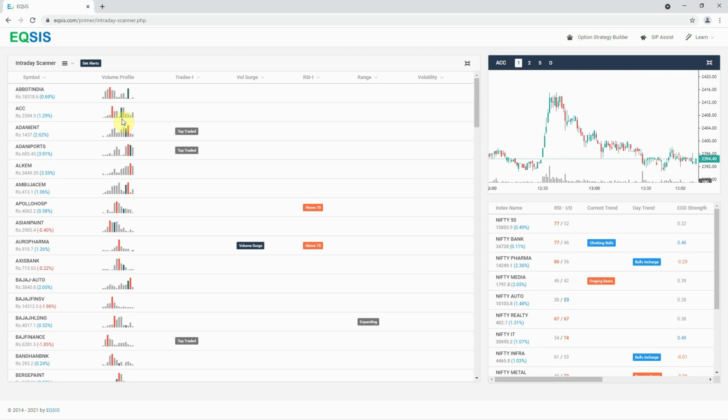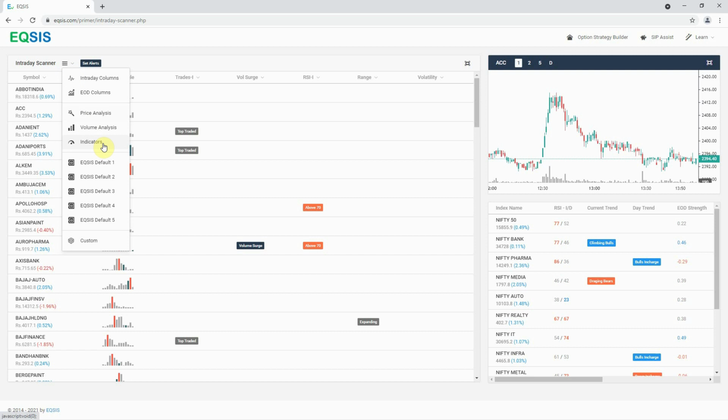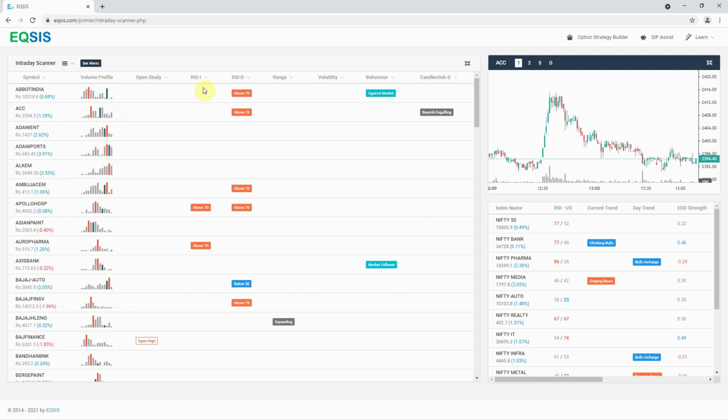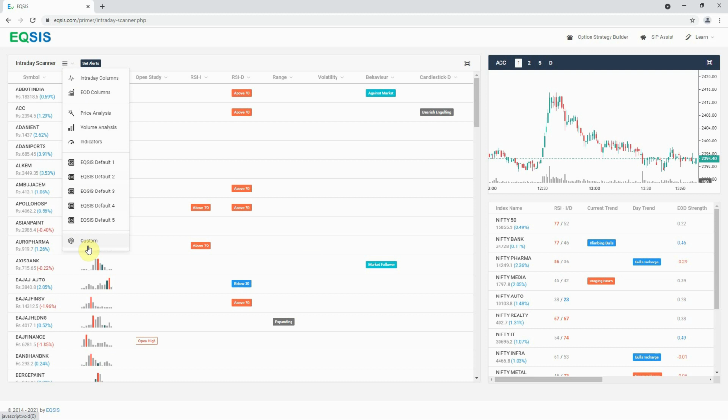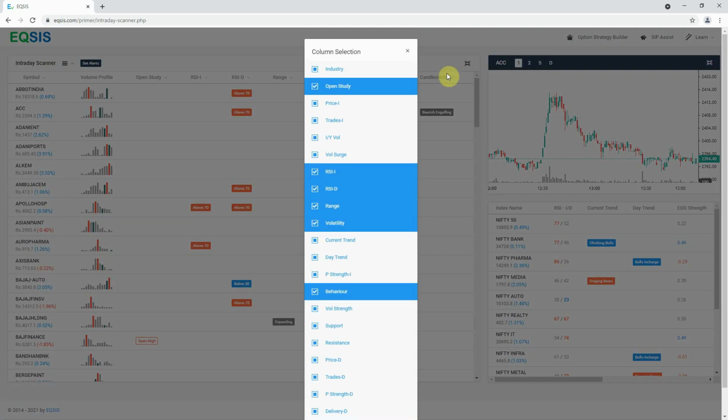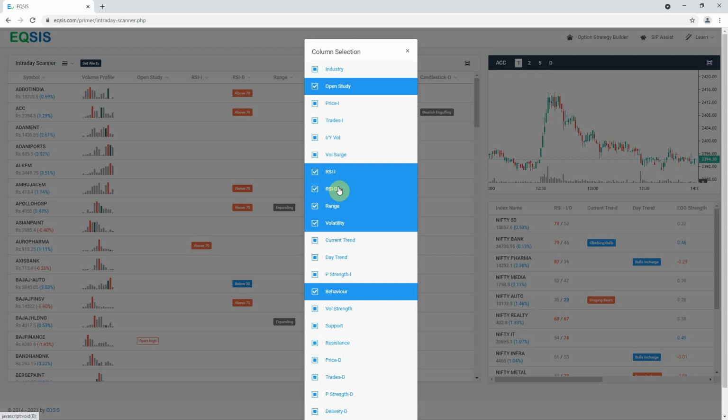The idea behind this trading system is, let's say I'm taking RSI. If you don't get this RSI column here, what you can do is select indicator columns. It will give you the columns which are relevant to indicators. Of course, if you wish to choose any columns, you have something called custom. Pick custom and you have so many column options. But definitely it is not good to keep all the columns open, because it makes for analysis paralysis. So keep the columns which are relevant to you. Keep the columns which you really understand.